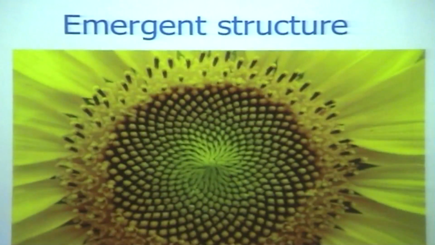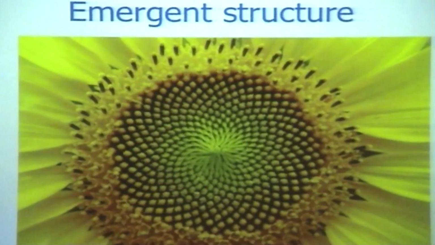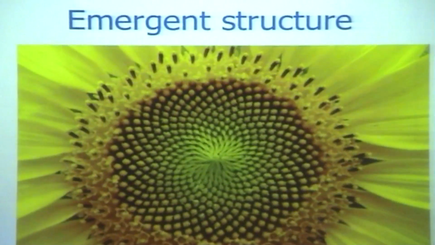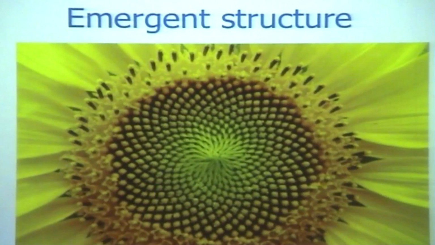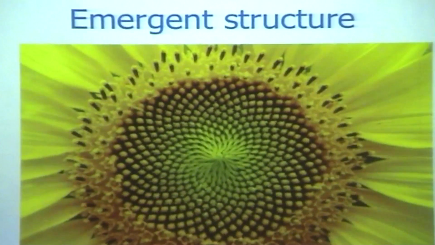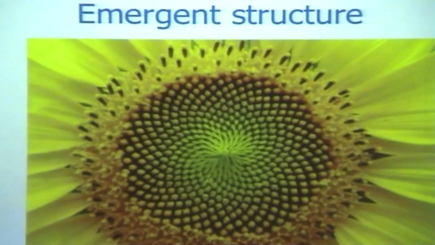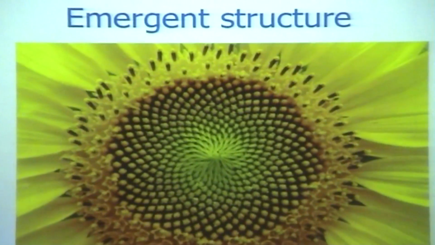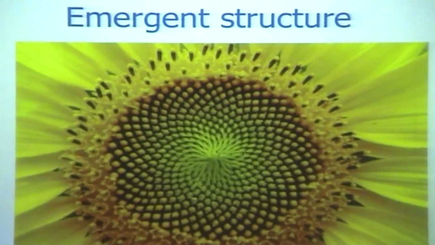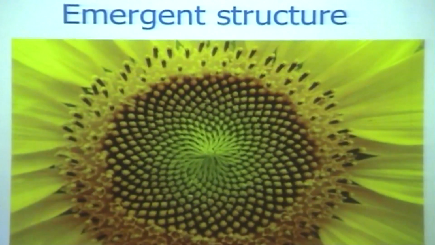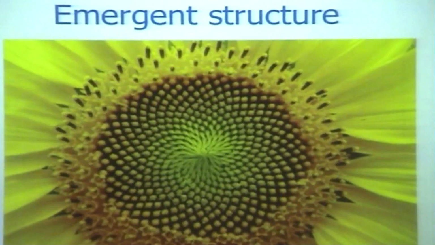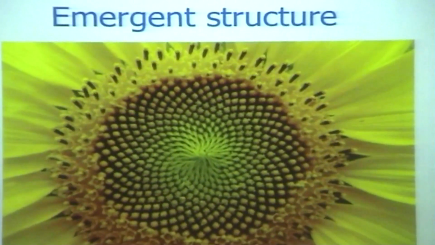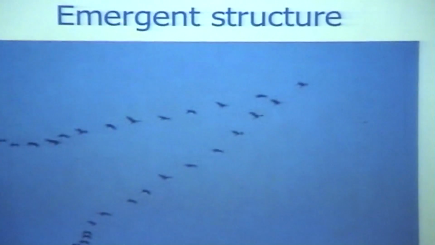Well, we can see it in living things as well. This is the centre of a sunflower. You see those lovely spiral patterns? Again, nobody has said the seeds must go in this nice pattern. That happens to be how the genetics and growth of sunflowers produce the centre of a sunflower head. There are lots of those around. And then you might say, yes, but sunflowers aren't going to play a very big role in the story, are they? Well, we can move up to living things.